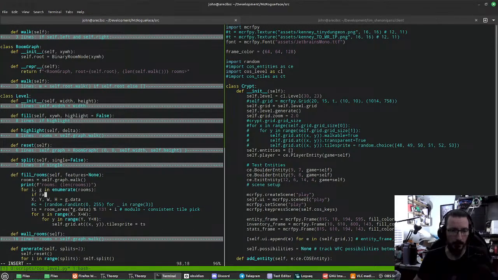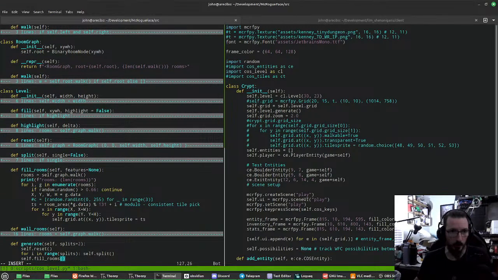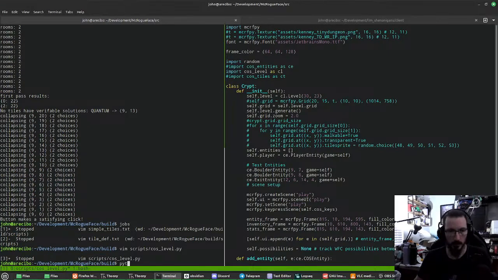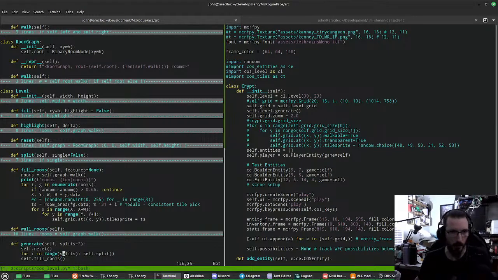Let me just say if random.random greater than 0.66, skip that room. So that should give us less walls. Honestly, can make the place kind of spooky. Oh, and this is totally not going to work. It's totally not time to try it yet.